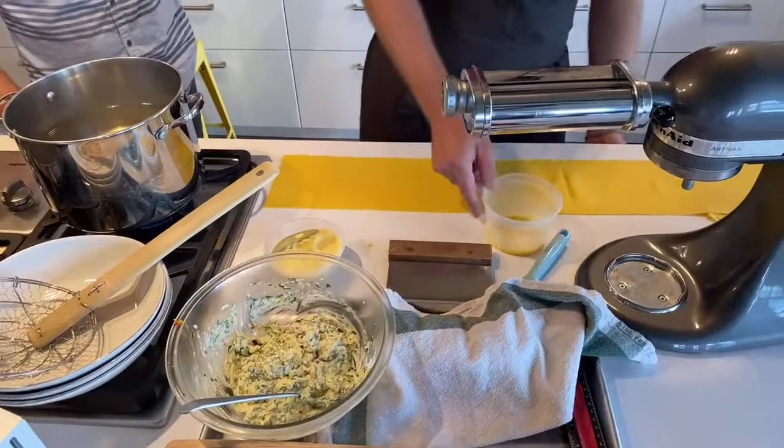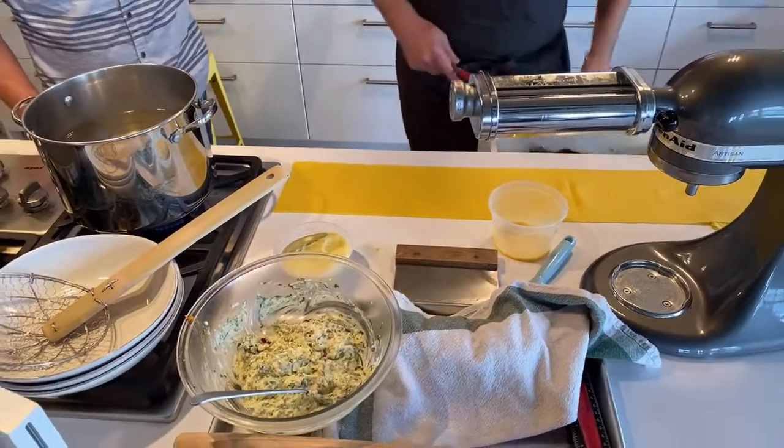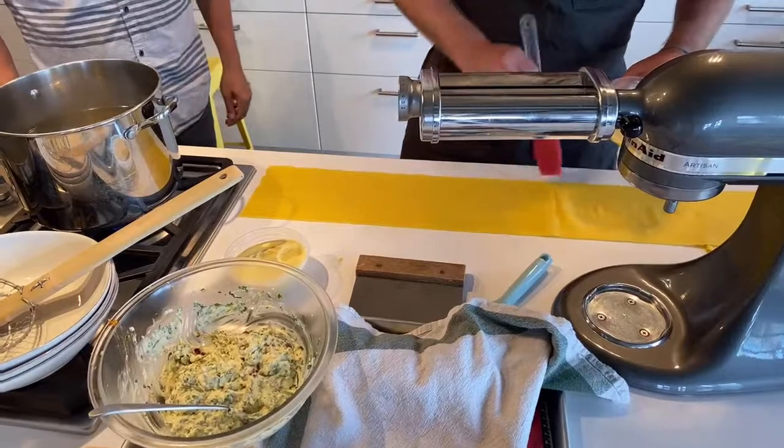You can't make rectangle? No, I prefer square. Well, a square is a rectangle, or a rectangle is a square. Can you make parallelogram? Can we get the rhombus out?